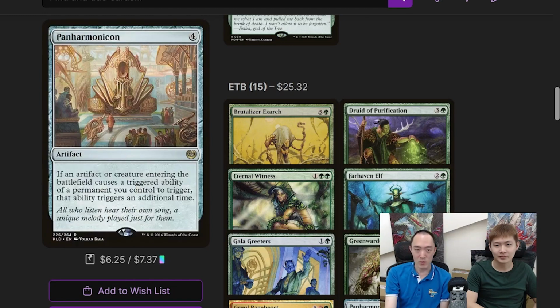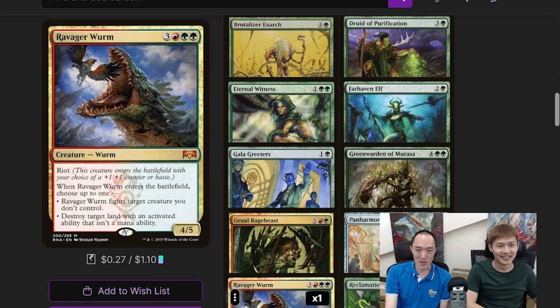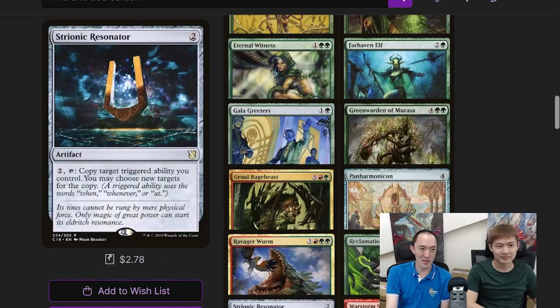Right, okay. Panharmonicon, you knew it was coming. It had to be here, so it's here. Ravager Worm is something like Ghoul Rage Beast, but with the added benefit of possibly having haste. Getting rid of a Maze of Ith is also not bad. And here we have exactly what I promised, Reclamation Sage. Psionic Resonator, of course. Anything that says additional Etali trigger, I'll put it in.